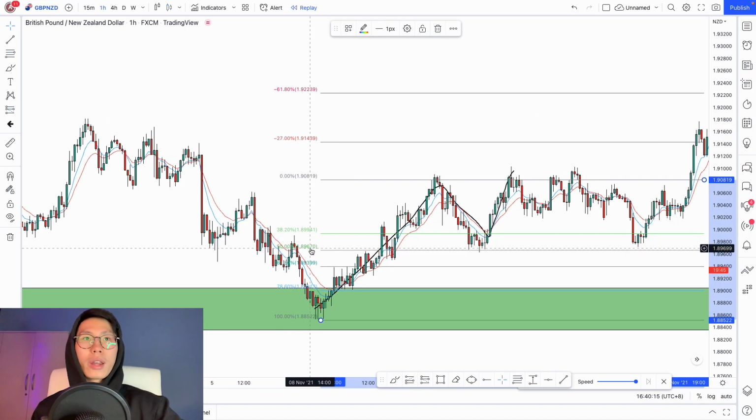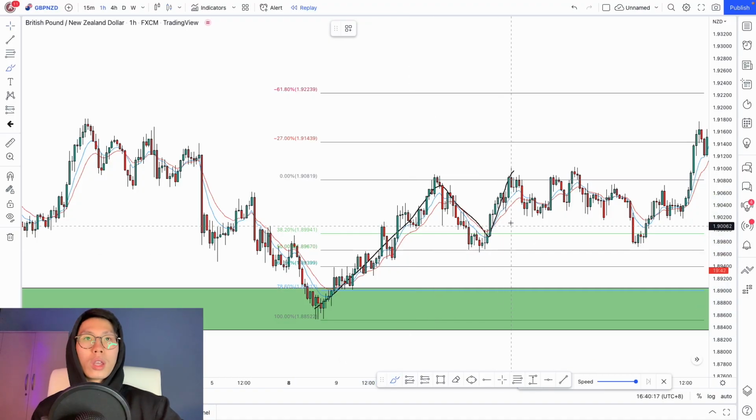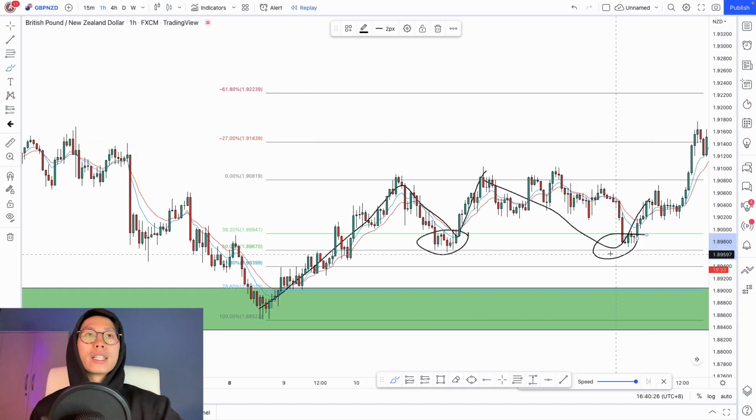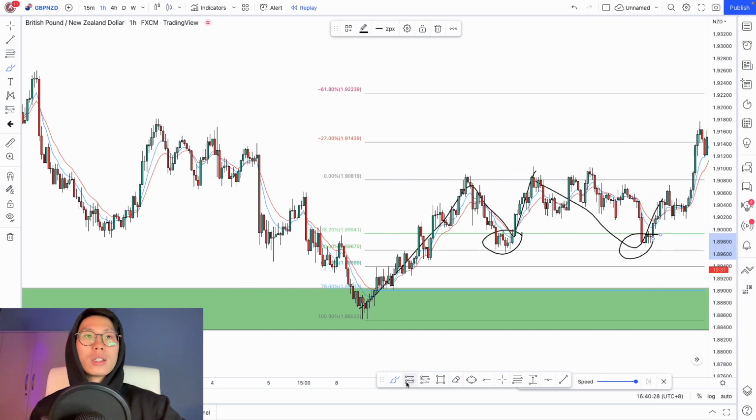So you can see, price retraced all the way down to the 50 extension level. Yeah, right here, this is the 50 extension level. So you retrace back to here twice, creating your double bottom. 1, 2, double bottom, and it just starts reversing, right? So at this point, this is when you have entered a buy position somewhere around here.